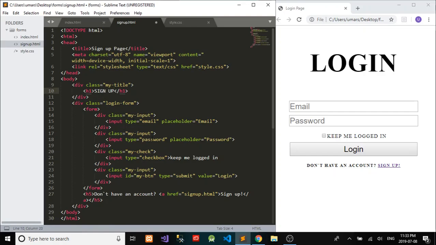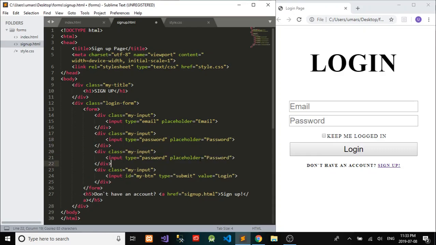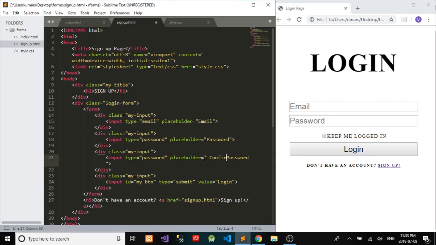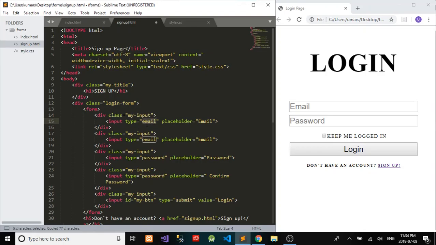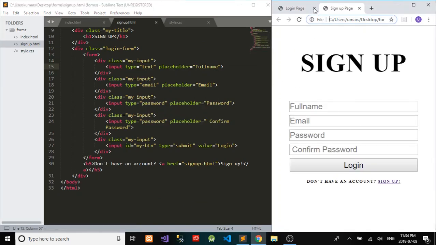Sign up, and instead of having a checkbox here, we're going to have another password, and this time it's going to be called confirm password. And also, just before the email, because this is a sign up, we will require a text, and we'll say full name. So if I save that and right click, open in browser, that's what it looks like.